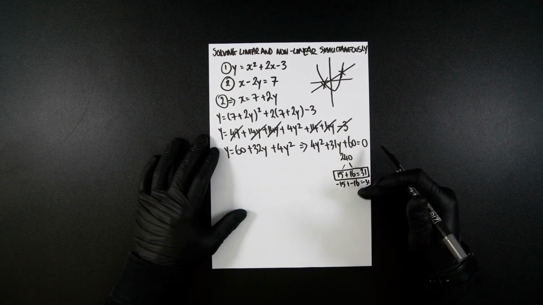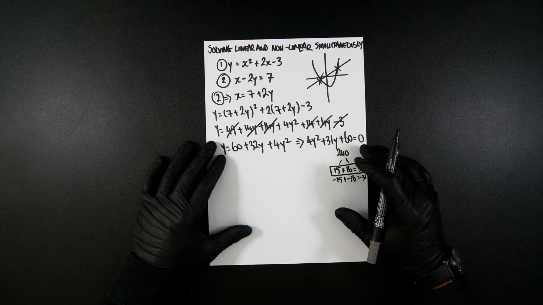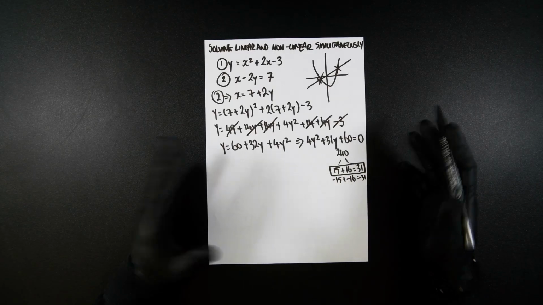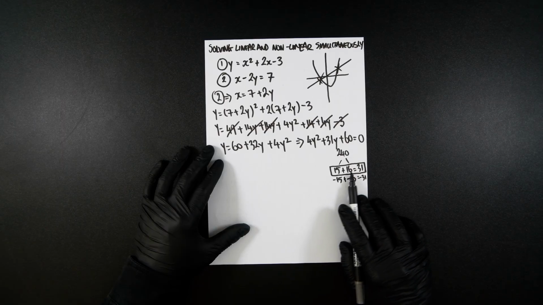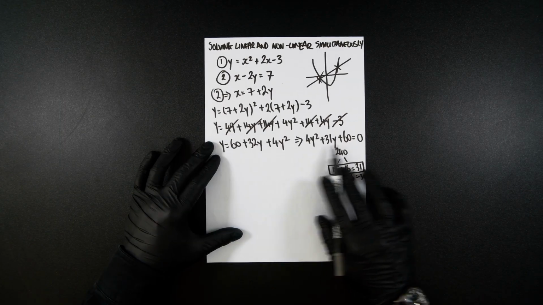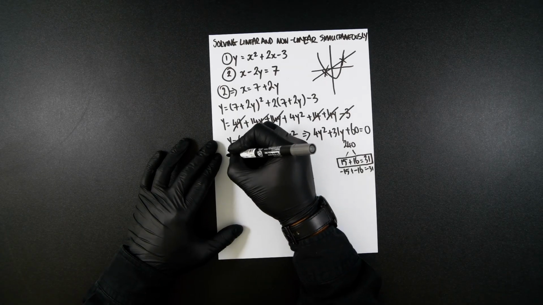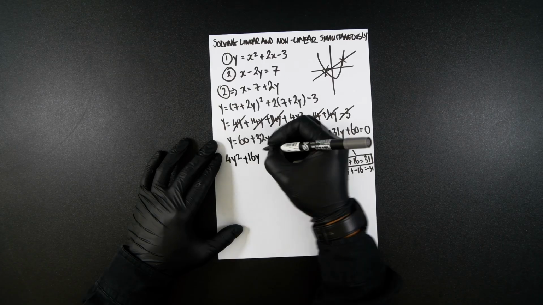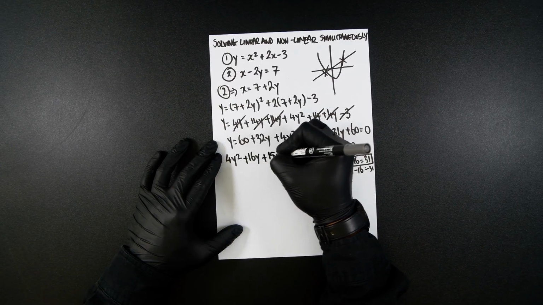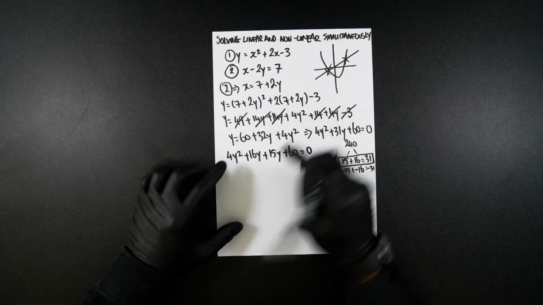I have skipped a few steps for this one, but if you are unsure on how to solve quadratics by factorising, please see another one of my videos that covers it. So as we know it's 15 plus 16 equals 31, we can break this up. So that's then going to be represented as 4y squared plus 16y plus 15y plus 60 equals 0.